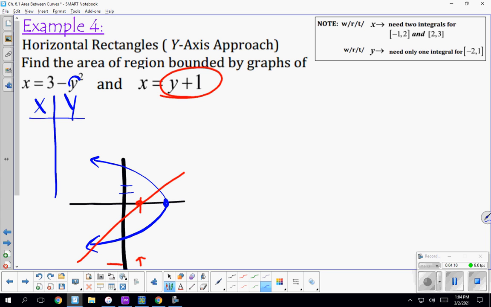Well, in this case, y is inside the function, so we're actually going to choose values of y. So if I choose, let's say, -1, I'm going to get 3 minus 1. If I choose 0, I'm going to get 3. If I choose 1, I'm still going to get 2. And then when you plot those ordered pairs, we see that (2, -1) is going to be right here. (3, 0) is here, and (2, +1) is here.